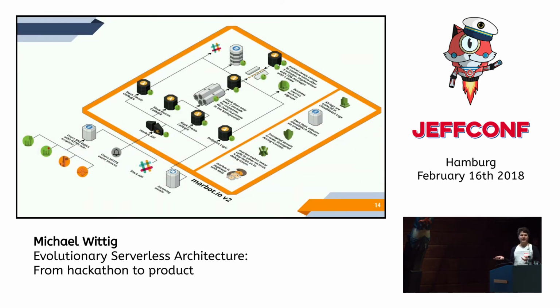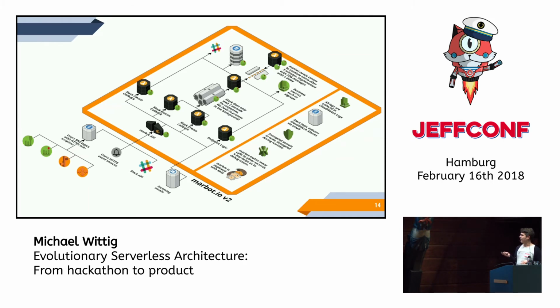So this is how the architecture looked a few months after our initial try. I call this version 2, but this doesn't mean that we switched from version 1 to version 2 in one shot. This was incremental. It took many, many steps until we reached version 2 of the architecture. As you can see, it gets a little bit more complicated, but still it's not completely complex. So we still have the API gateway at the beginning. We have some more sources that send alerts to us, but that doesn't matter too much.